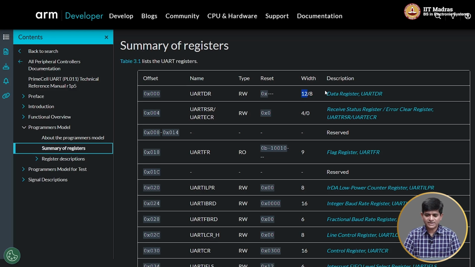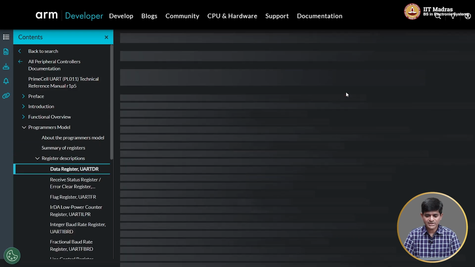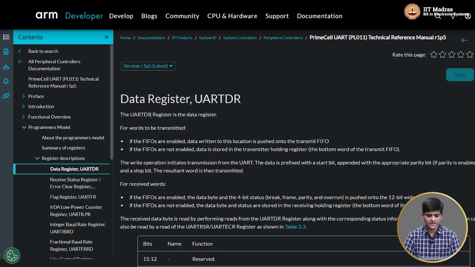Now, to understand this, we will actually have to go into the details of what the data register looks like, right. And we can do that. We can just click on that link, the data register UART DR. It tells you, for example, for words to be transmitted, if data is written to this location, it is pushed onto the transmit FIFO, and for received words, if the FIFOs are enabled, the data byte as well as a 4-bit status, break, frame, parity and overrun, is pushed onto the 12-bit wide receive FIFO.